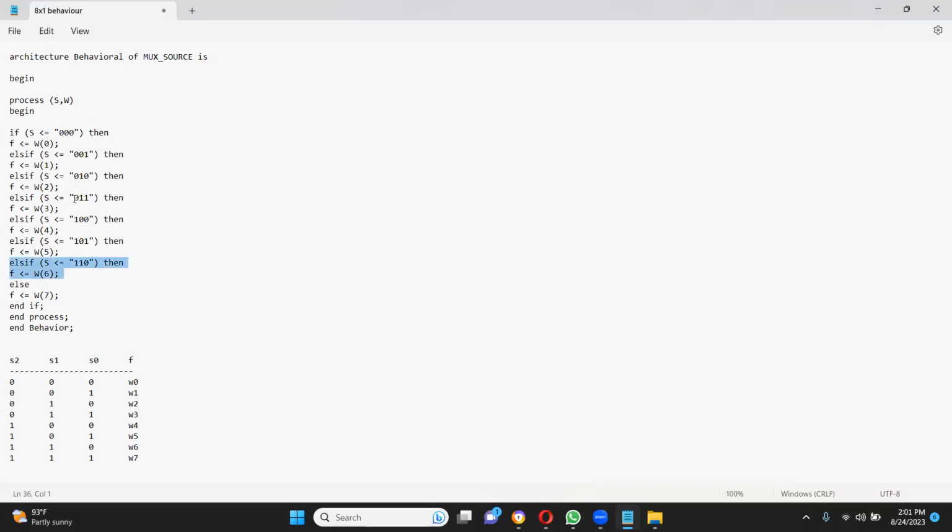0 0 0 0 1 1 0 1 1 1 0 0. So 100, 101, 110. Then 111 is not needed, because if nothing falls under this, I know it is W7. So then definitely something is wrong, sir. 1 0. Where's 1 0? Why F6? Why is it F7? So why is 7 here? Okay, 6. This is 6 for this. Why is there no? Oh, see, okay. I got confused. Oh, okay. Yeah, I see the thing.